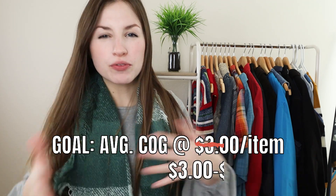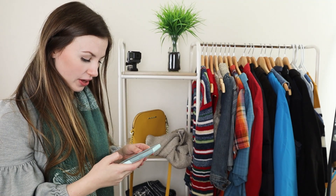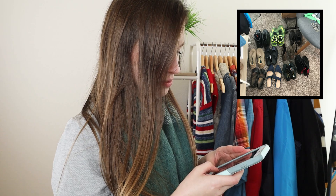Right on target for my goal. I've said in past videos that I want my target cost of goods to be about that $3 mark, maybe three to $4 tops. So I was really happy to find the low cost of goods that I did — that's just averaged out from all of those items. I have all of these clothing items, a few accessories, some pants and some more shirts off camera, and some shoes off camera as well.